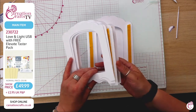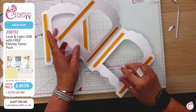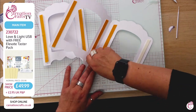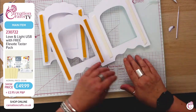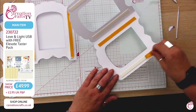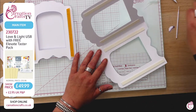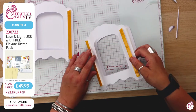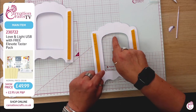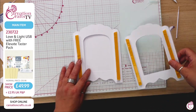The first thing I'm going to do is stick this one together on the inside, and just peel these away. You wouldn't need the two pieces. I was trying to add just a little bit of height, but not too much, by placing them in. If I can grab a hold, I'm just going to fold those in, piecing those together. And that's just going to give me a little bit more depth. You can see the shadow that's coming through here, all right? You've got that little bit of play. And then I'm going to stick this onto here.